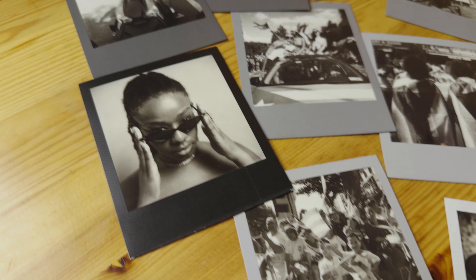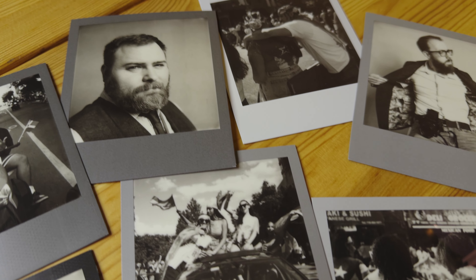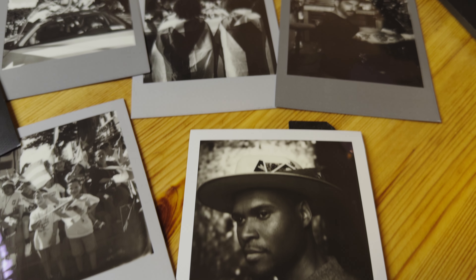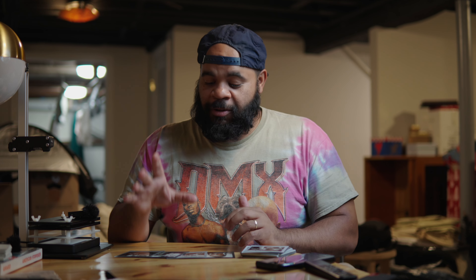Another potential con — not so much for me but maybe for a lot of people — is the price. This is definitely more expensive than Instax, and that's a reality. Instax is cheaper, and some people say better, and I actually do really like Instax. But this black and white process is true black and white, meaning there's a chemical process that delivers a black and white image, as opposed to Instax black and white film which apparently has dyes in it to produce a black and white image. Many people probably won't care about that distinction, and I don't think I care that much either, but it is cool to know this has a real black and white chemistry process.